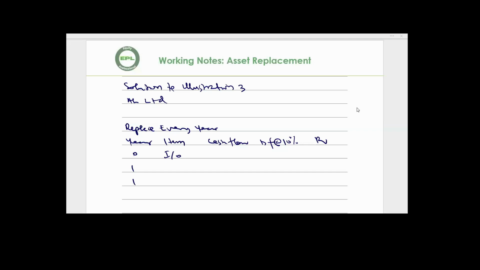So the initial outlay of the machine, we are told that... where is that information? Yes, in the last paragraph, we are told that following a recent increase in the cost of a processing machine to 12 million naira, the company's directors are reconsidering their current replacement policy with a view to maximizing. So the initial outlay, the cost of the processing machine, is 12 million naira. So I will come here, 12 million.